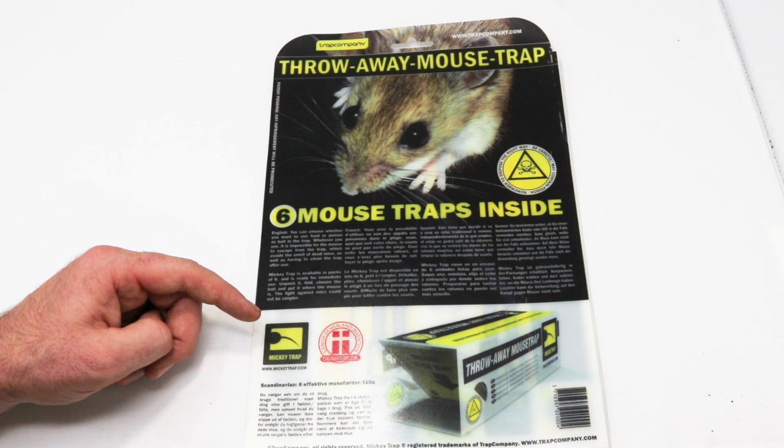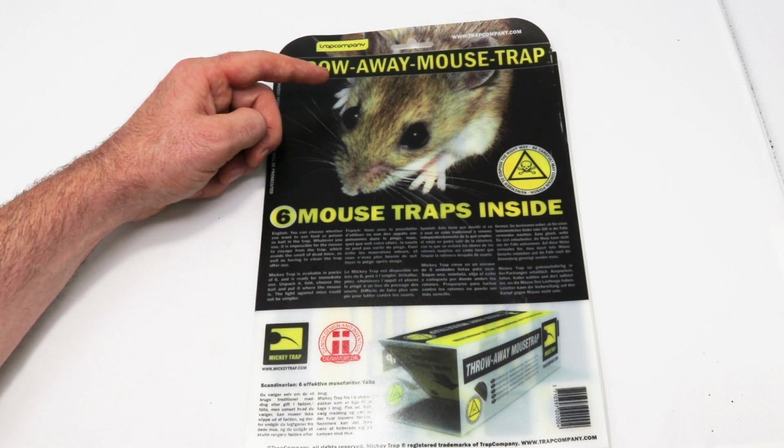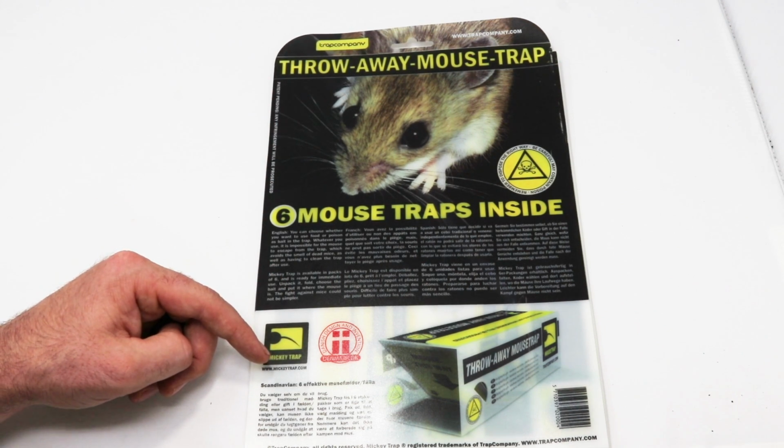Today for Mousetrap Monday, we're going to take a look at another really unusual mousetrap from Denmark. This was sent to me by a YouTube viewer named Robin. Thank you so much to Robin for sending me this Danish trap. This is called the Throwaway Mousetrap. It's made by thetrapcompany.com, also mickeytrap.com.